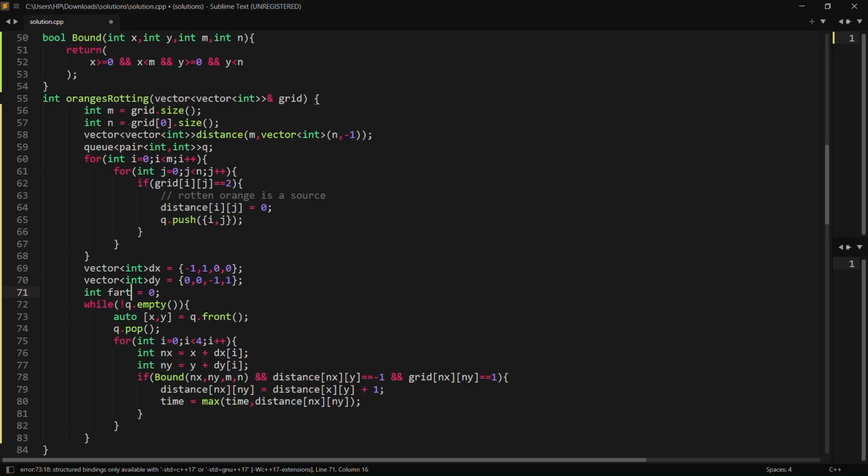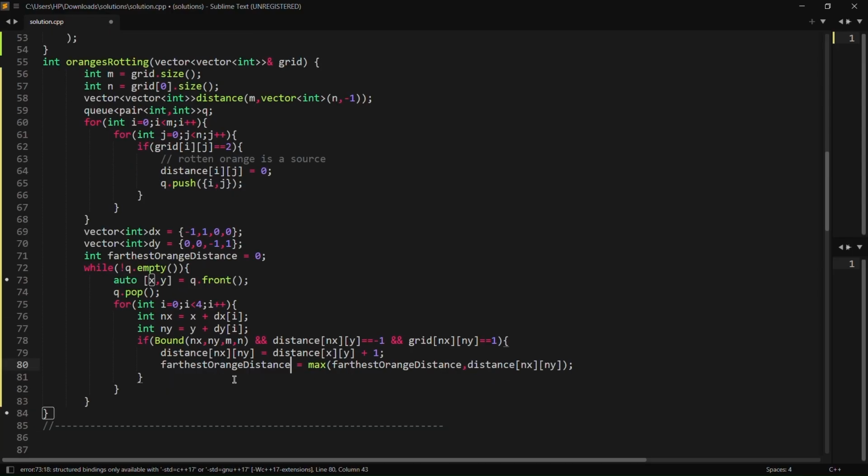Let's rename it farthest orange distance. You need to maximize the farthest orange distance. You need to find the maximum distance that an orange has from its nearest source.